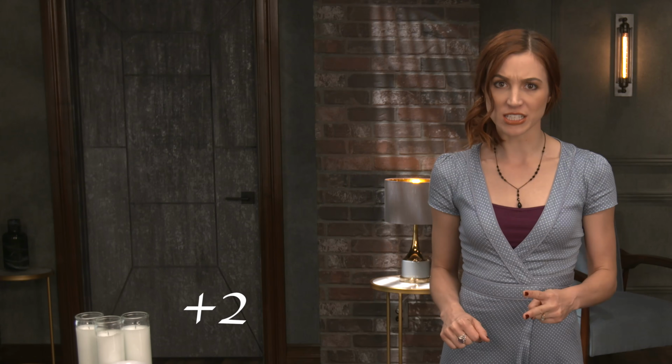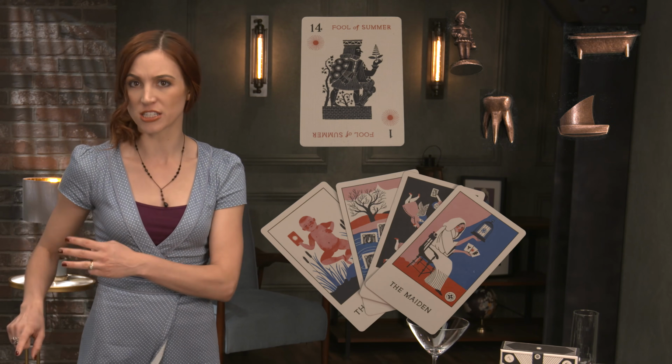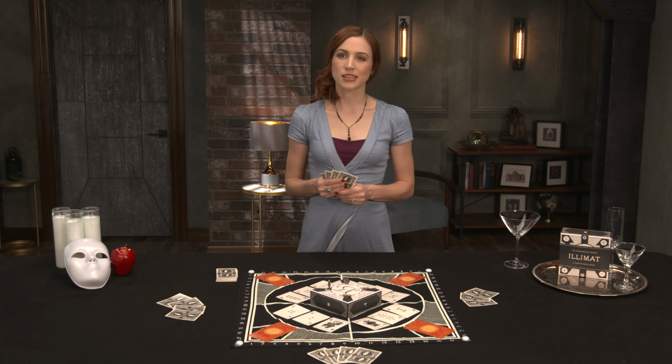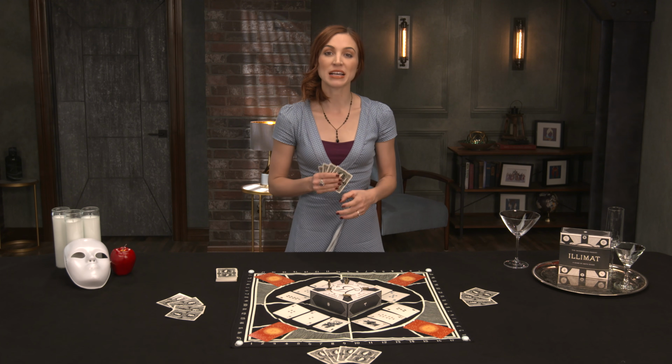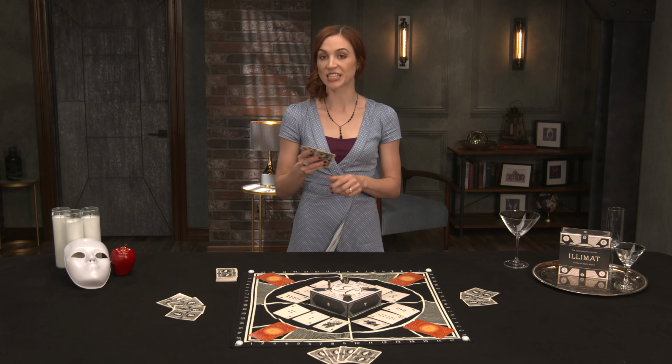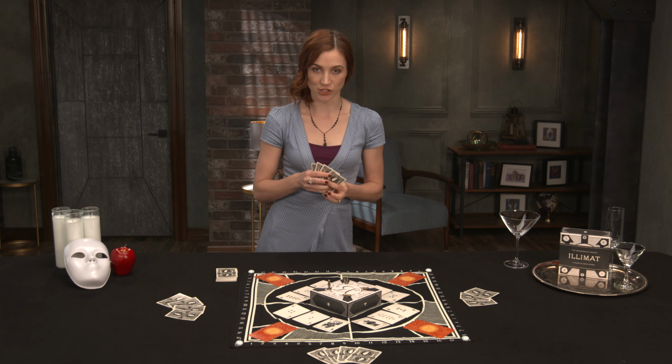2 points for harvesting the most summer cards. -2 points to whomever harvested the most winter cards. And each Fool card, Luminary, and Ocus token are each worth 1 point. Gameplay starts to the left of the dealer, and each turn a player must play 1 card from their hand and perform one of the following actions.